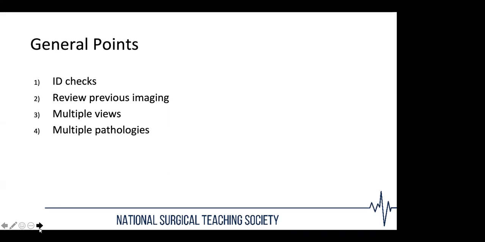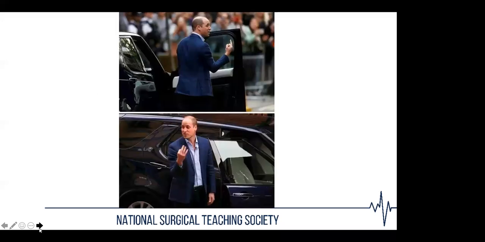Another thing that's really important in radiology is getting multiple views. It's not sufficient to have one view per joint. You need to have multiple views in order to ensure you've seen the entirety of the joint and you have a good idea of what the pathology is. And my fourth top tip for you is to remember that there can be multiple pathologies. It's really easy to get blinded by the fact that you've spotted an obvious fracture, but to ignore a soft tissue lesion in the periphery of the film. So hopefully with me giving you this systematic approach to reviewing the plain films, you won't miss any pathologies. I'm sure many of you have seen this picture everywhere, but this is just to highlight the importance of making sure you've got two views because not everything is as it seems.